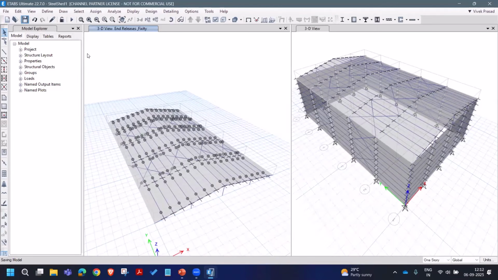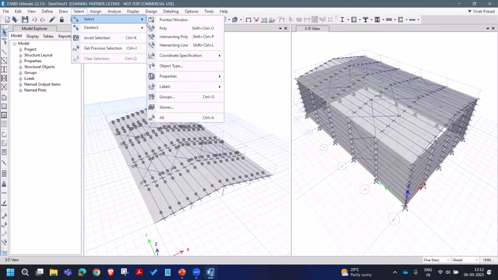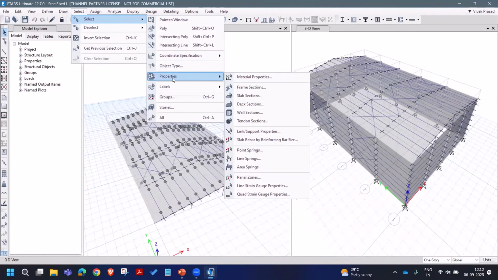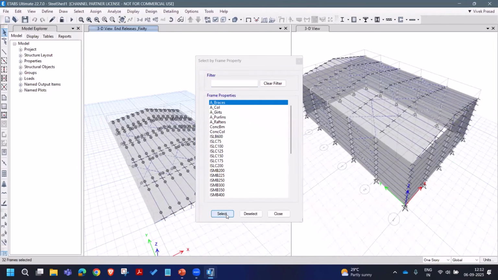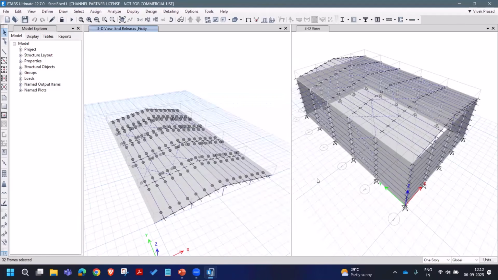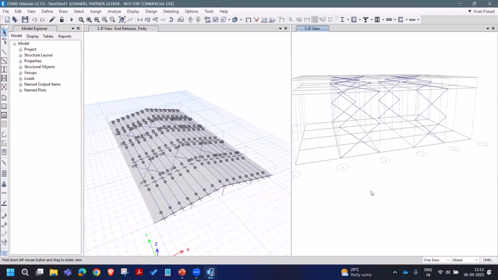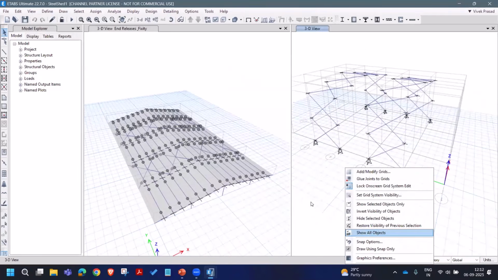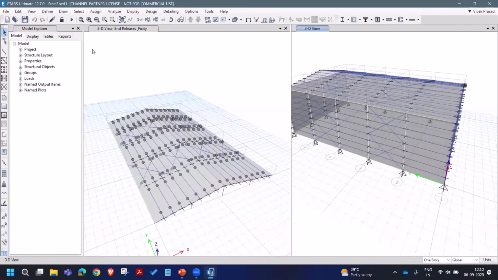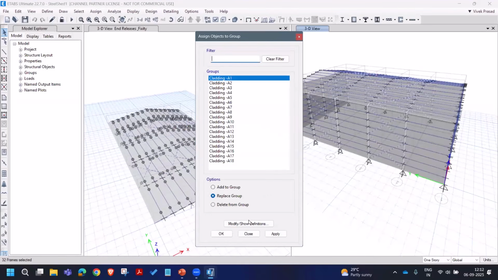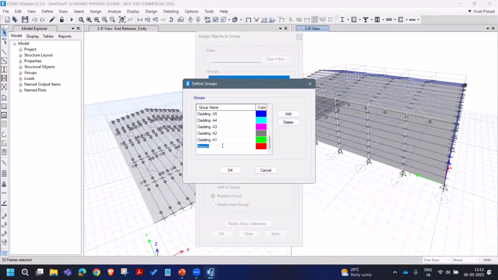All right. Now we will do one more thing here. That will be the grouping. We'll select all the properties of brace type, A brace, select them and assign them to a group. We will add a group for this, braces all.